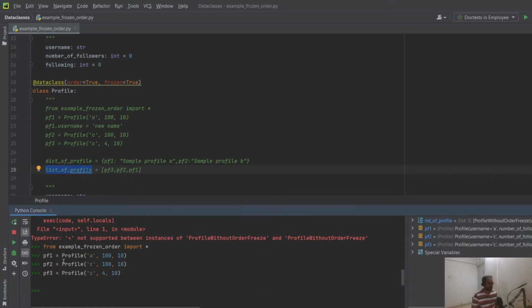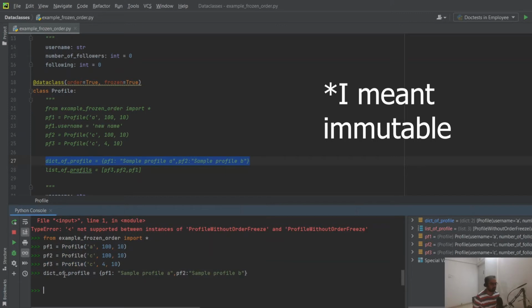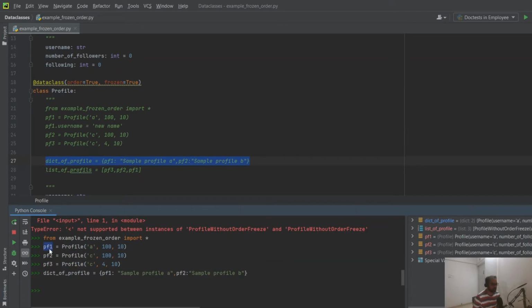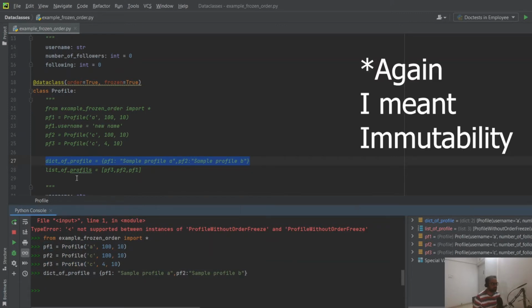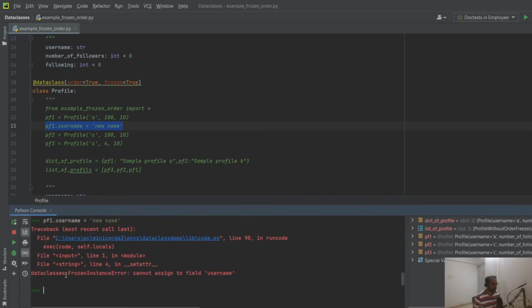Now, because these are frozen, I can do this as well: a dictionary of profiles. I can use these profiles as keys to a dictionary, because we know they are frozen, that is, they're unique and they cannot be changed. To ensure the uniqueness, if I try to change the username, there will be an error which says cannot assign to field username because of the frozen instance error.